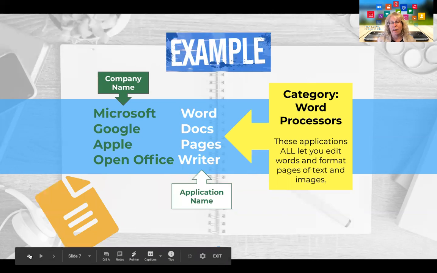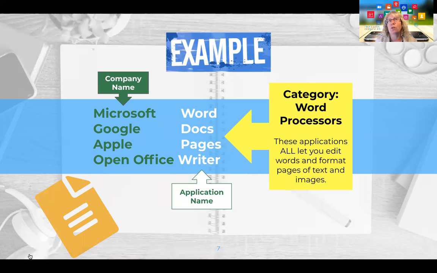So another example of that is a word processor. So what does a word processor do? We kind of talked about this a couple weeks ago. A word processor lets you process words. You create a page, so it's very much like a book or something, right? You create a page, and on the page, you have lots of words. You can insert pictures and charts, but you can't insert videos because a page is meant to be printed, and you can't print a video, right? You can print a picture, but not a video. So that's kind of a weird thing.